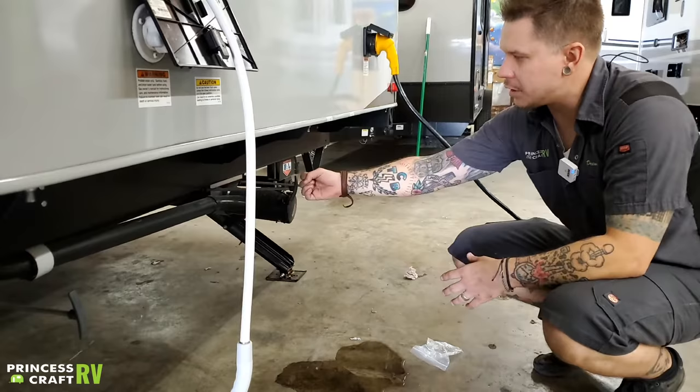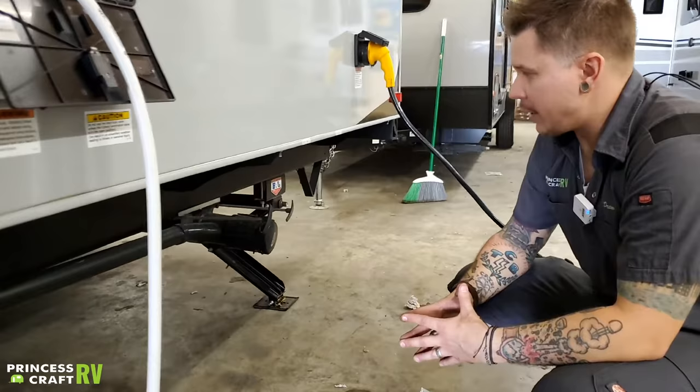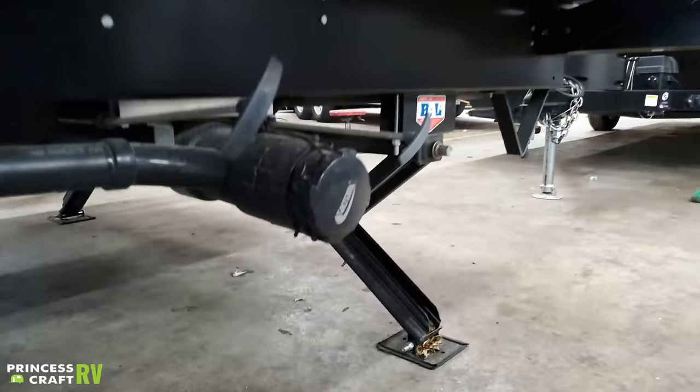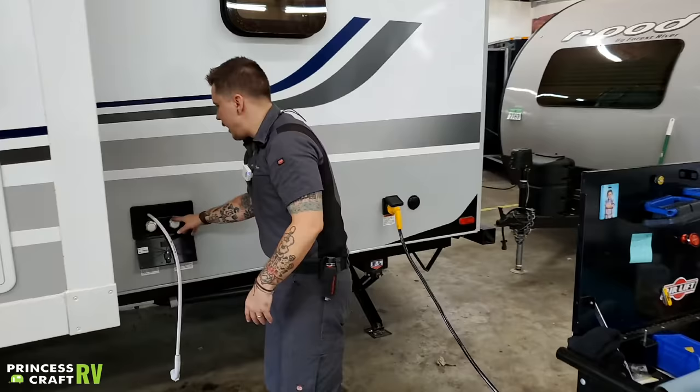To dump any of these three valves, it's just a six-inch pull towards you — that evacuates the corresponding tank. The bayonet-style fitting: your sewage hose connects the same way the cap comes off. You have four prongs along the outside; line the key holes up in the halfway position, give it a quarter turn, and that locks everything on. It's very important that we keep that black water tank specifically in as wet or flowing a condition as we can.